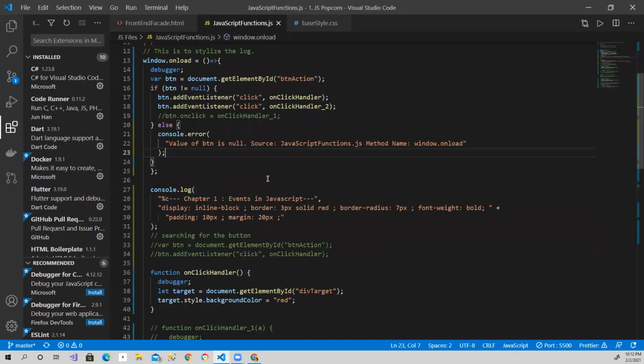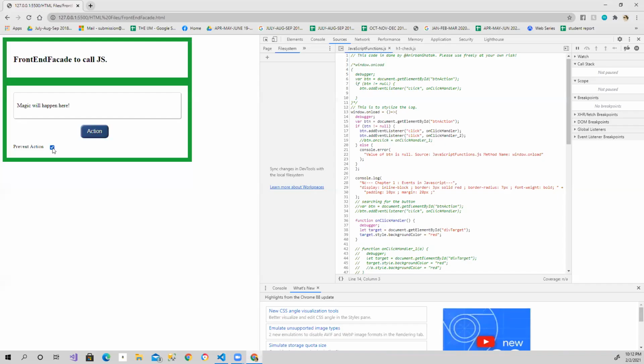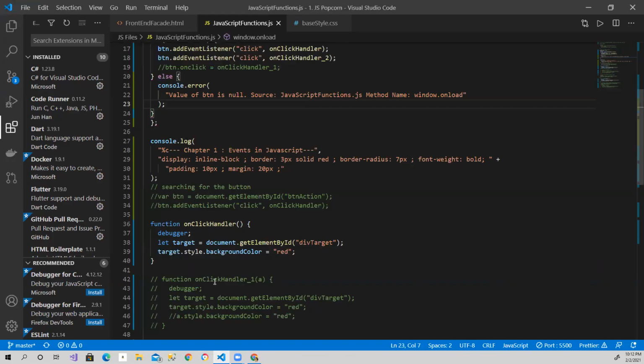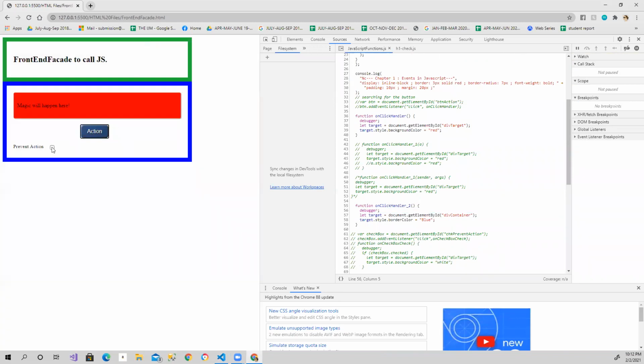Now going to the second step on the events. You probably have noticed on my screen, I have this checkbox. It is not doing anything at this moment because I have this code commented. So I would like to uncomment this code and show you how the events are different, because this is a click event, right? But a checkbox has a different event.